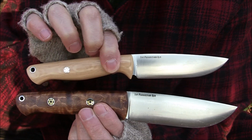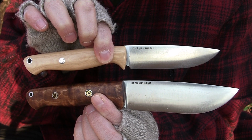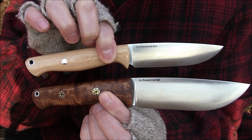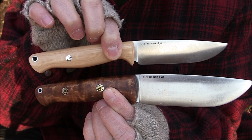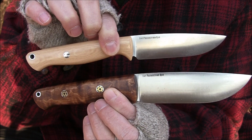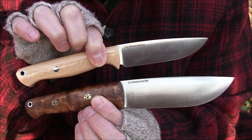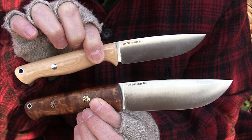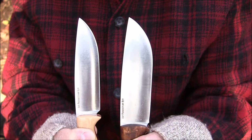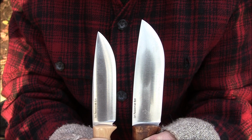And there you go. And as you can see, the EXT-2 has a longer blade, a taller blade, and a slightly larger handle. It's also heavier. I think the EXT-1 is sufficient, but perhaps some of you prefer something with a taller blade for deeper cuts. If you're going to be on a long-term skinning project where you're doing a couple of animals, there might be an advantage to the EXT-2. And I'll hold the blades up right here, and there you go. There's a good shot of it. So you can get a good visualization of the difference.